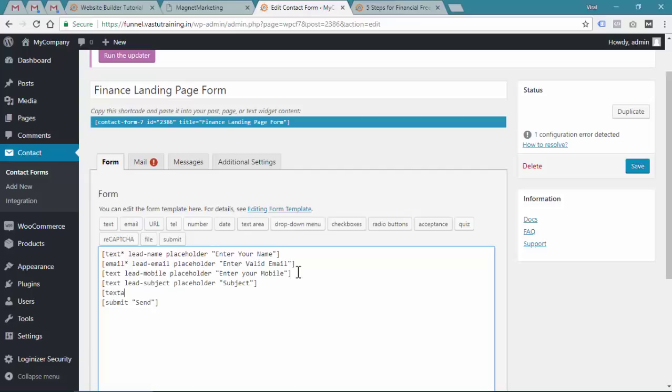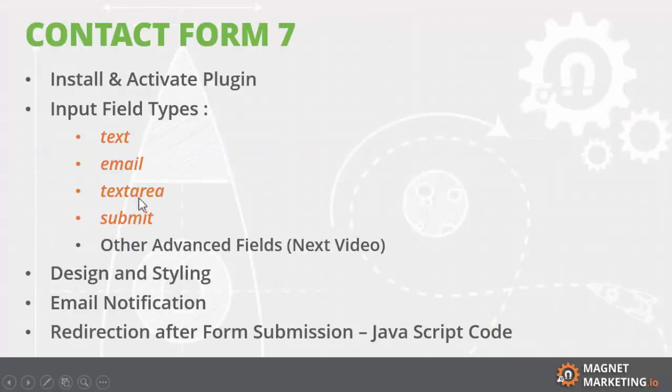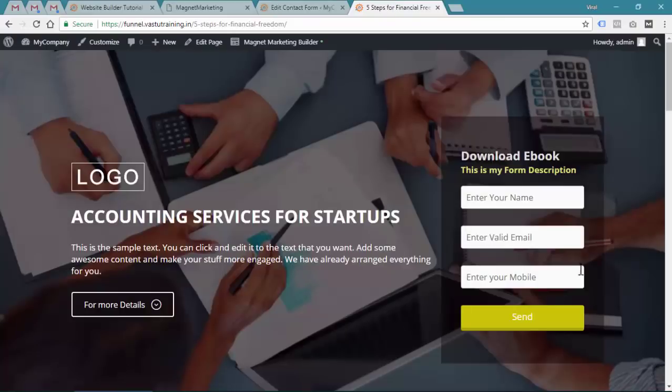Now here you need to use text area. Now text area is something, you can see the code over here. This is the text area. Now with text areas, you can see the input field height is around 50 or 60 pixels. Text area is something you want people to enter some more details. They can type a short paragraph about the queries they are submitting.